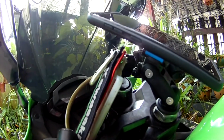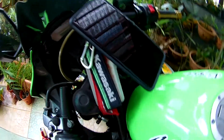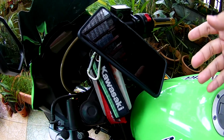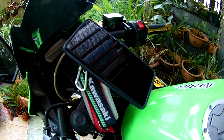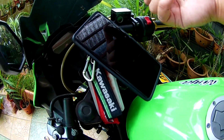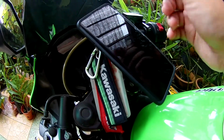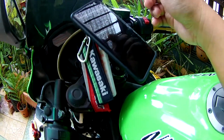So it gets enough space for the keys, so even this thing can be flopped around just a bit if required. But yeah, I think for this setup, for me, I gotta remove the phone first, then I can put in the keys, and technically the phone will be the first one to come out if I want to turn off the bike, and the last one to be connected in if I want to put on the keys.